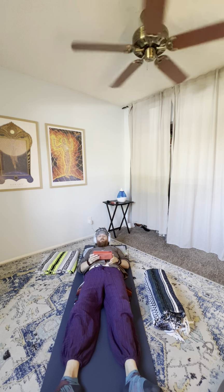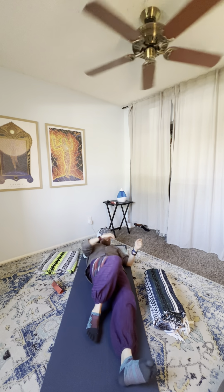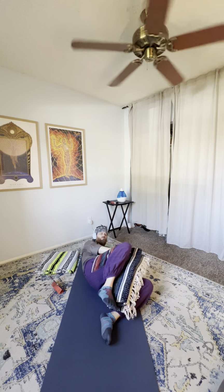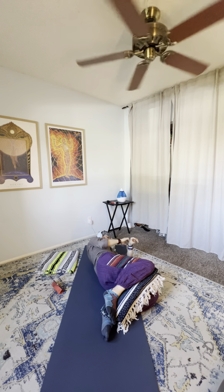Now for the next one, we're going to be on our side. So I want you to take the blanket that's behind your head. You're going to turn to your side and you're going to fold it in half. It's going to be much more of a pillow. Okay, and you can take the other blankets and put those in between your legs from knees to ankles. Do this for about 60 seconds.